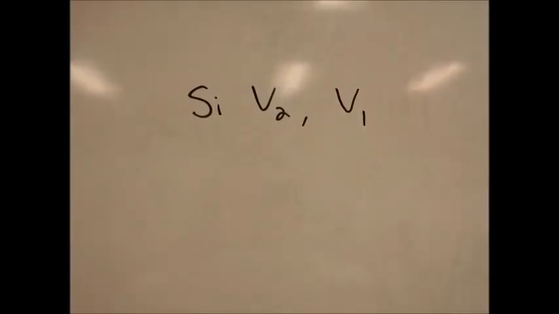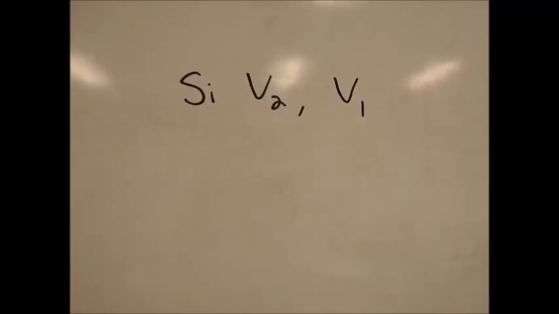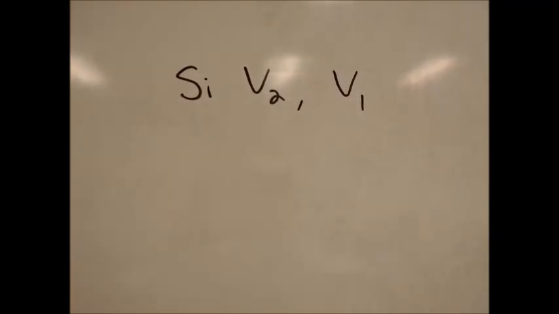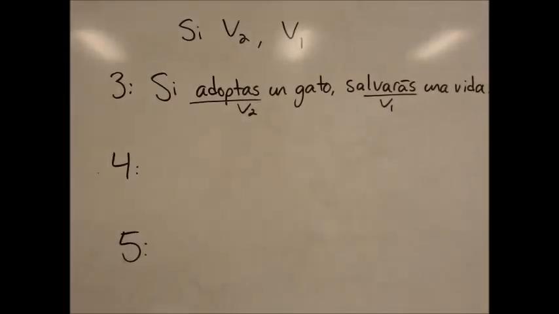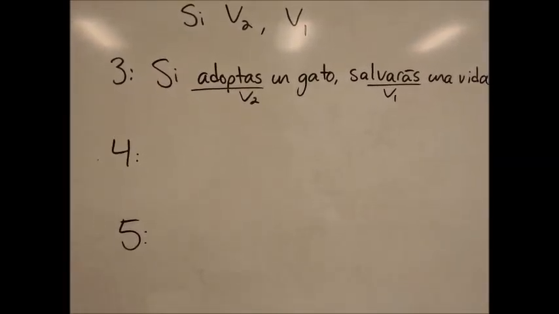You can also switch the structure of the sentence around. You can have the V2 come before the V1. You just need to also move the C to the front of the sentence, so the C should always be attached to the V2. I'll show you an example in each of the 3 possible time frames.